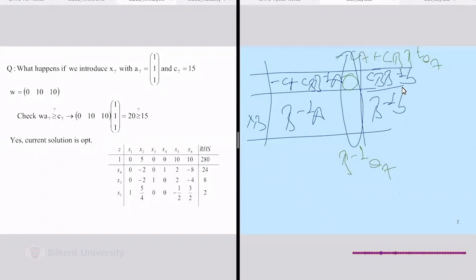So I may assume that we are not producing X7. I didn't know about it anyway. Now it's just on my table and they're asking me, should I produce it? And I say, well, I want to live with my solution. So first of all, my current solution is still feasible. That's what I said at the beginning. I'm not producing it, I didn't know about it, so the value was 0 anyway. I still consider it as 0, so I'm still feasible. But I have to check, should I produce it or not? That is checking for optimality, not checking for feasibility. Thank you. You're welcome.